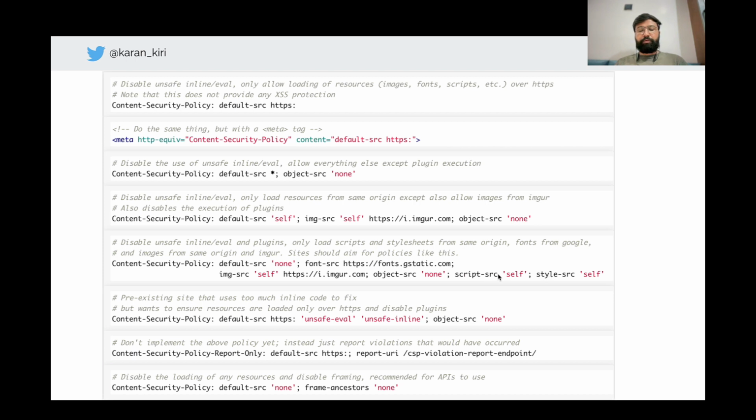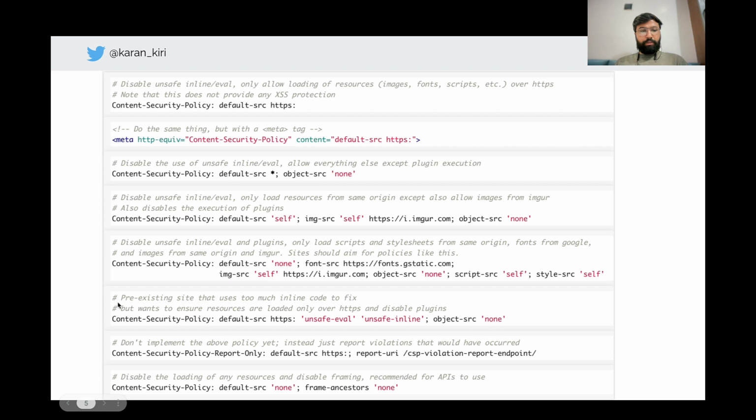I can't load them from a third party. If you're using any CDN to load any script, you need to specify which CDN you are specifically loading from, so that will allow it to load on your website. Policies like that are what you should aim for, so you are not allowing any resource to be loaded by default, but you are allowing specific domains that you want to load resources from on your website.